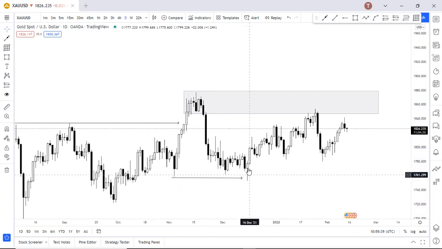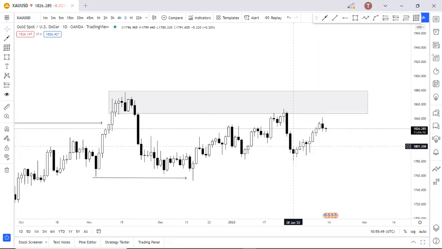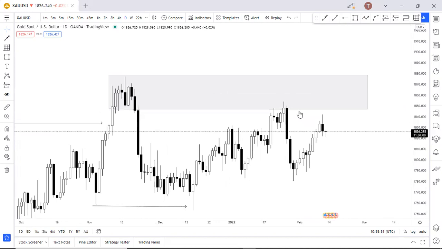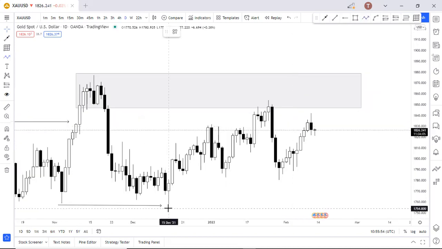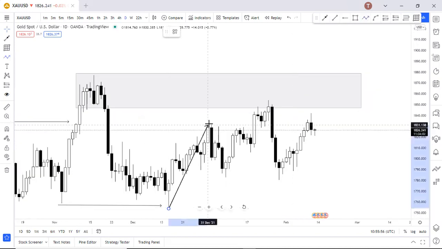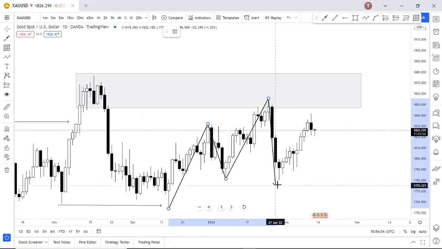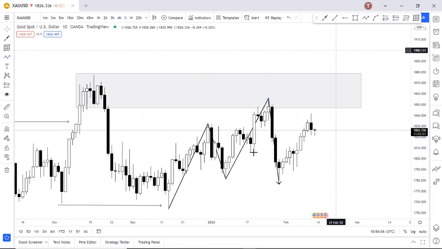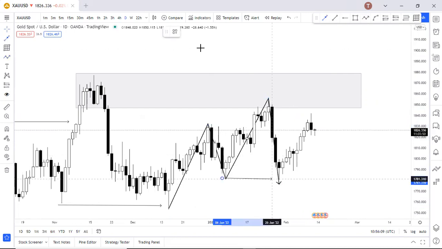As we can see, after the market created this low, it pushed back up to mitigate this zone, resulting in another new push. Also, if we take a look at the new structure we created here, we have this low, created this high, we have a new low, we created a new high. Now the market has broken below this previous low, giving us another new low. Now we can say we have a break of structure right here.